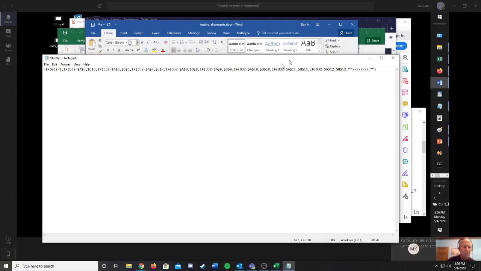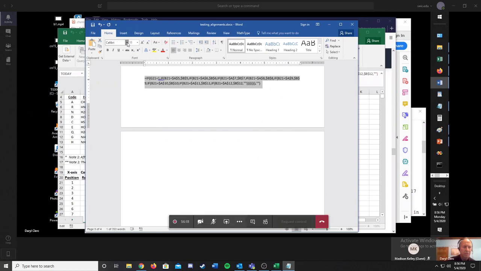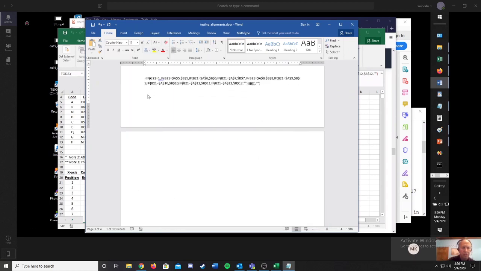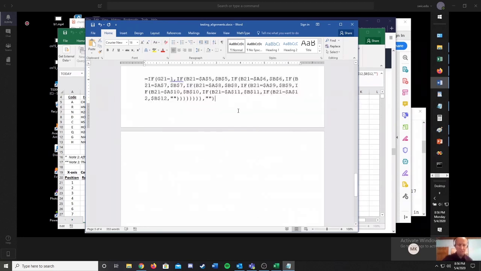So it's easier to see these if something like Courier is used, and then make it larger so it's easier to see. Courier uses the same amount of space regardless of which character it is, so it doesn't squish the parentheses together. So we need to add right here.